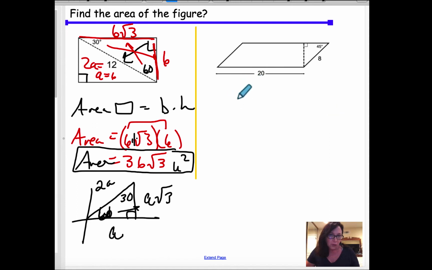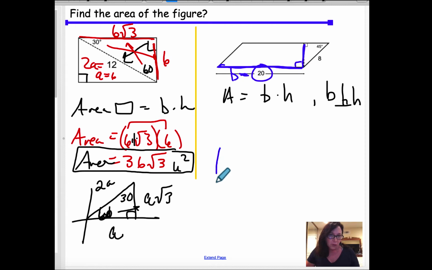It's always squared. This is a parallelogram, and for sure you have to remember that when you're finding the area of a parallelogram, it is base times height. However, the base does have to be perpendicular to the height. And so we can't use this 8 for our height. This value right here is our height. That means because my base and my height have to be perpendicular, this value down here, that 20, is my base. That's my base. Now the height, I don't know, but I do know that this length is 8.